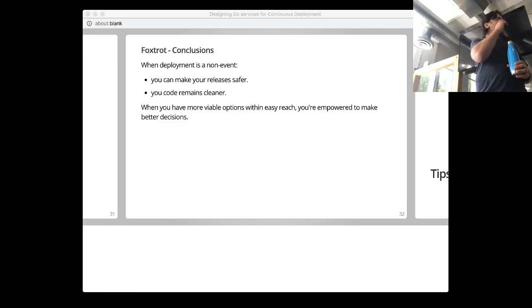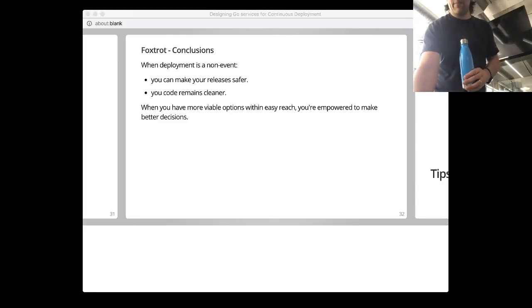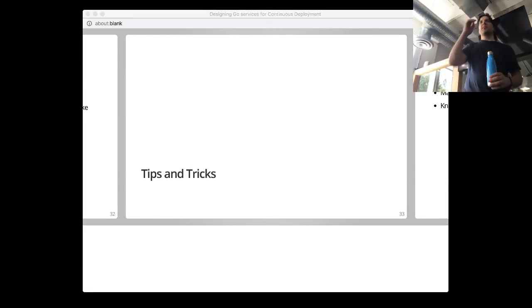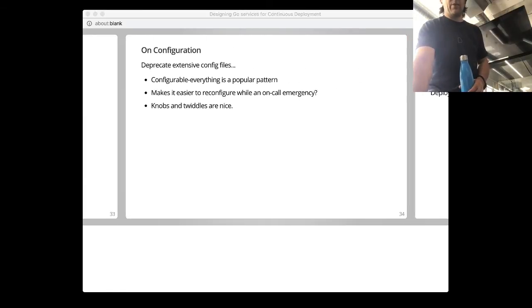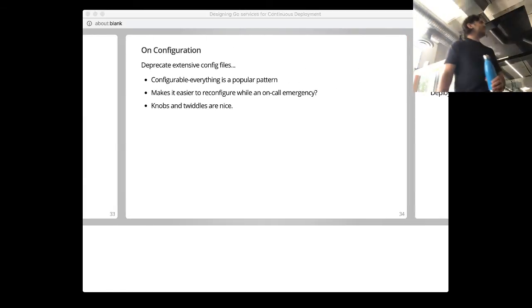Following that, I've just got some tips and tricks that I've picked up along the way, mainly not from Vend, mainly from my time in previous companies, where, for example, using mono repos and other slightly different circumstances. So, on configuration.